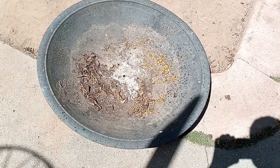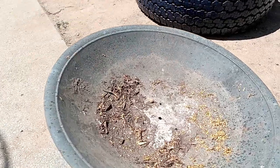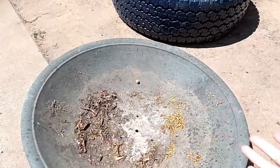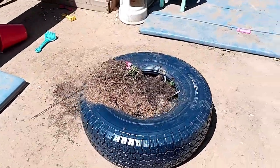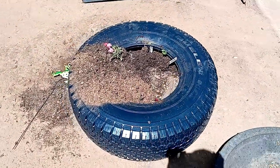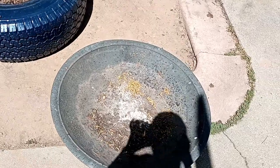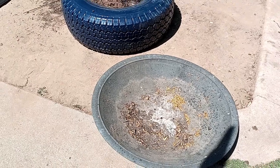I found this old fire pit bowl, and I think what I'm gonna do is wash it, spray paint it, and try to place it on the top, and I think that'll prevent Shelly from getting into the garden again. So I'm gonna wash it and spray paint it, and I'll be back.